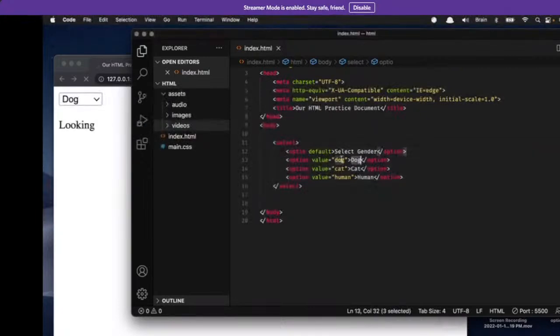Then you have some options. Take this off too. Male, female, maybe others. Okay, so you have something like this.